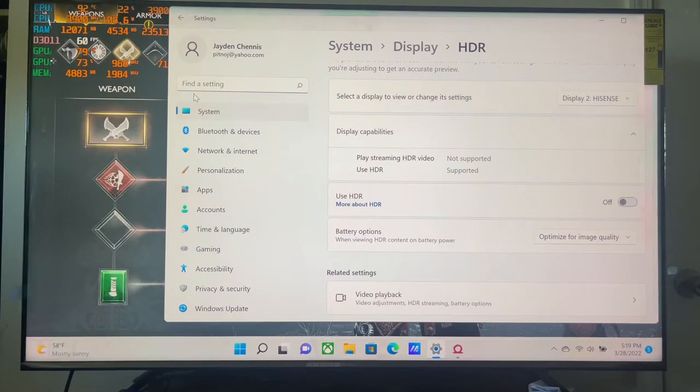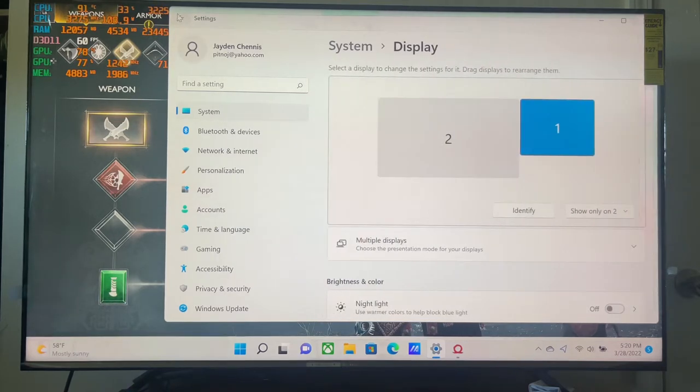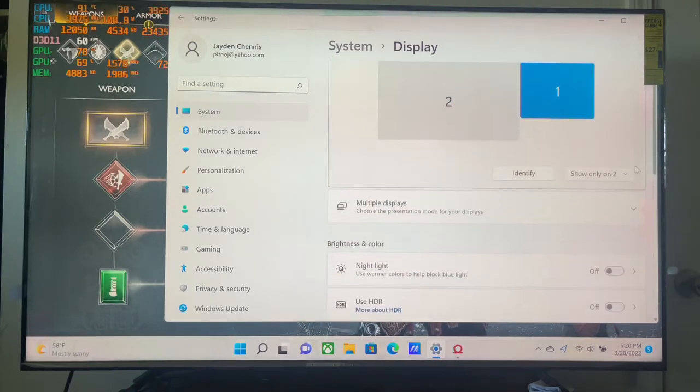and you won't be able to turn it on, because it's on the standard HDMI, and the standard HDMI only goes to 60 FPS for some reason. But when I put it on enhanced, that's when you can turn on HDR on this monitor. So I'm going to show you real quick right here. Let me scroll down real quick. Let me get out of here real quick. I'm going to show you guys. So with that being said, you'd have to select the monitor.